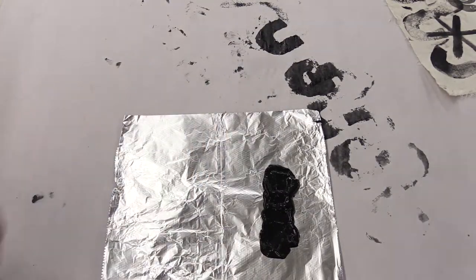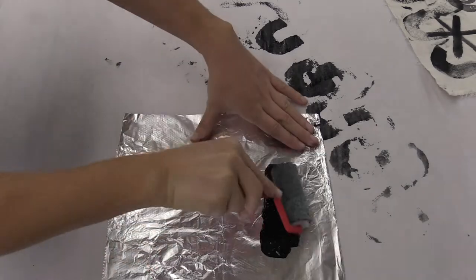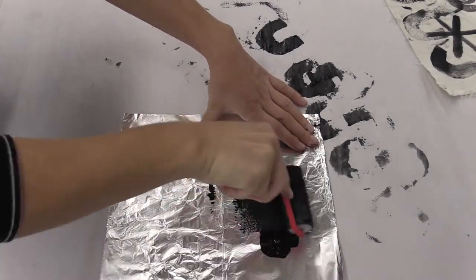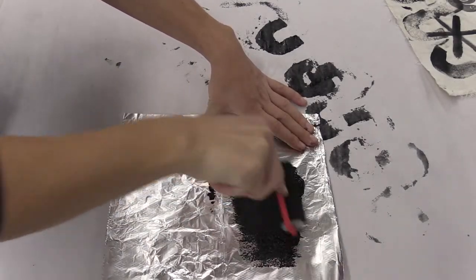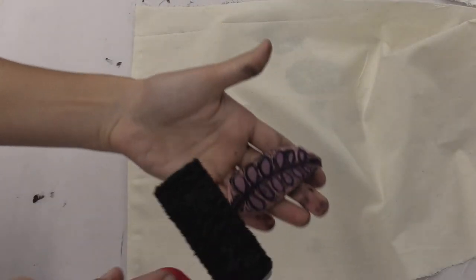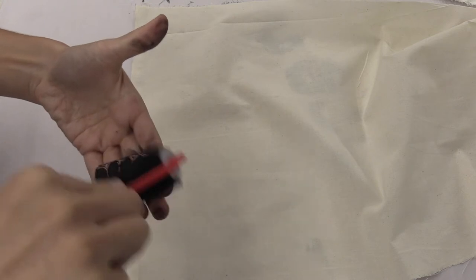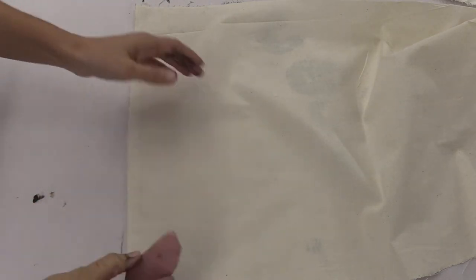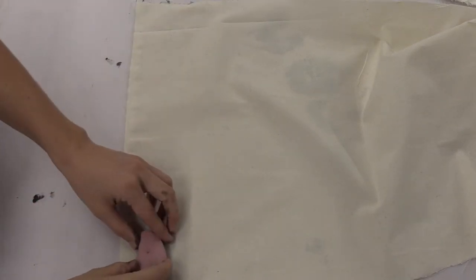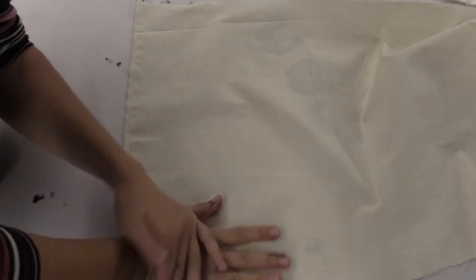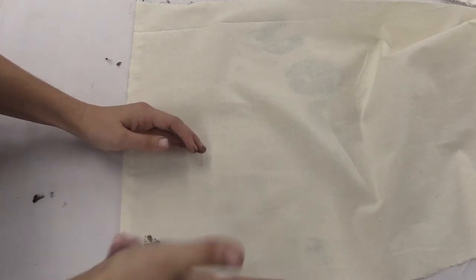For this you can choose to roll the paint out using a foam roller like this, or you can brush it on. Apply the paint to the carving using the foam roller. Make sure you don't apply too much paint or else it'll squeeze out the edges.